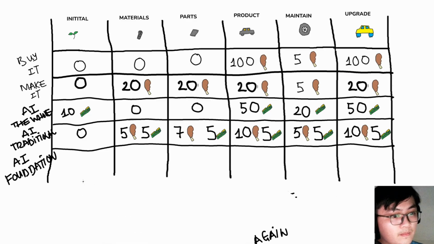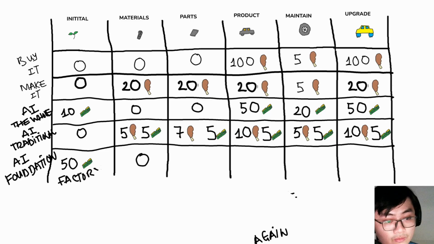I think for the initial foundation, we will need around, let's say it's very big, like 50 sticks of RAM. And now the cost for the material becomes 0, since this is a factory that creates every material.